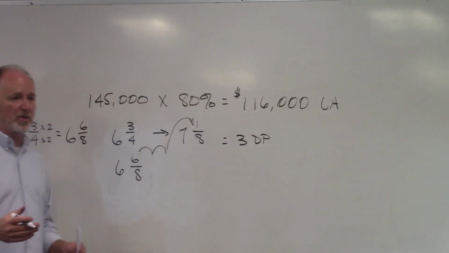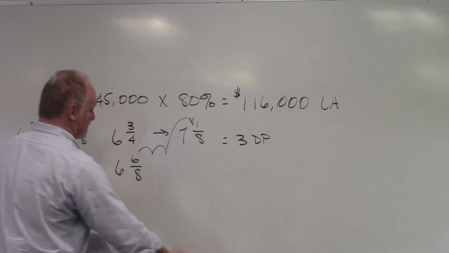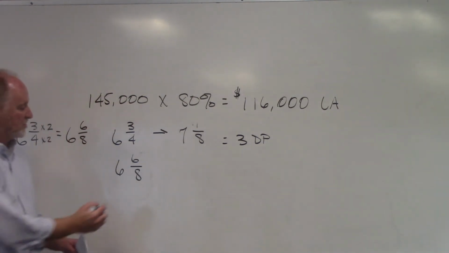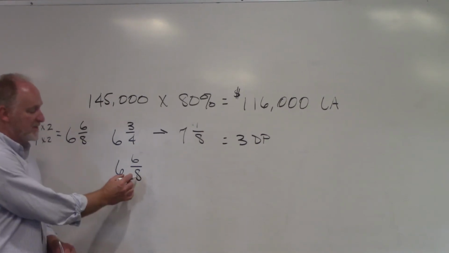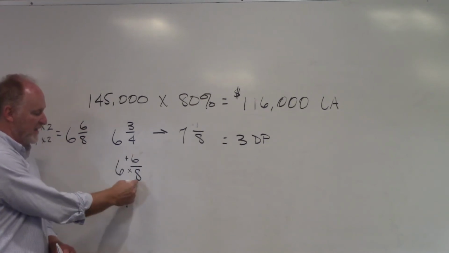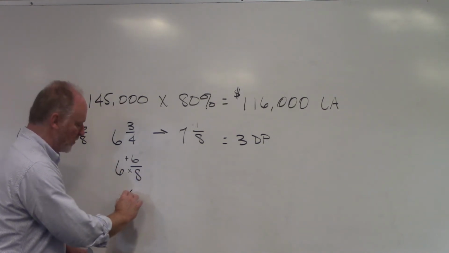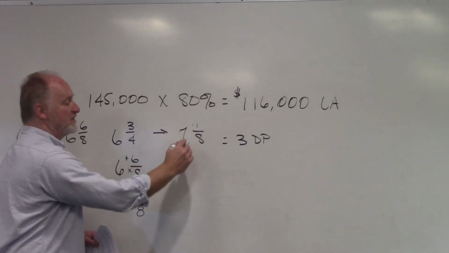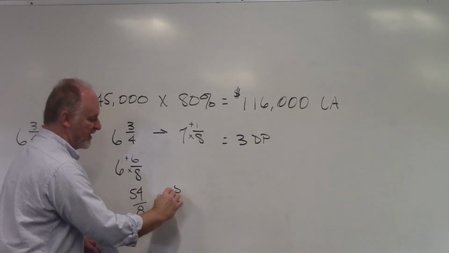What I'm going to suggest you do is use the strategy that you used when you were in middle school, and that strategy is to convert to improper fractions. So what you do always, and again, you have to be at eighths for this to work, you take the denominator and multiply it by the whole number. So 8 times 6 plus 6. 8 times 6 is 48. Add 6 is 54. Is that right? Yes. 54 eighths. Okay. Do the same thing over here. The denominator times the whole number. 8 times 7 is 56 plus 1 is 57 eighths.